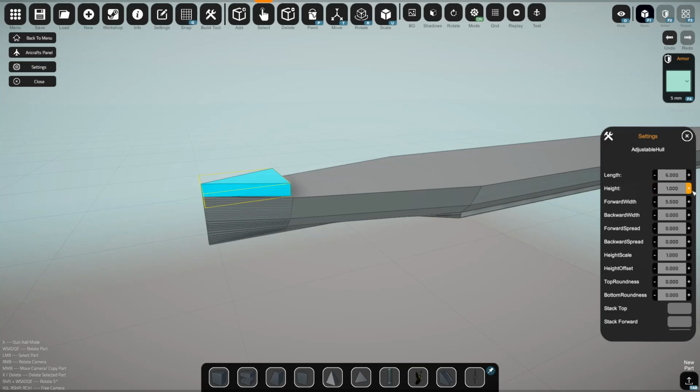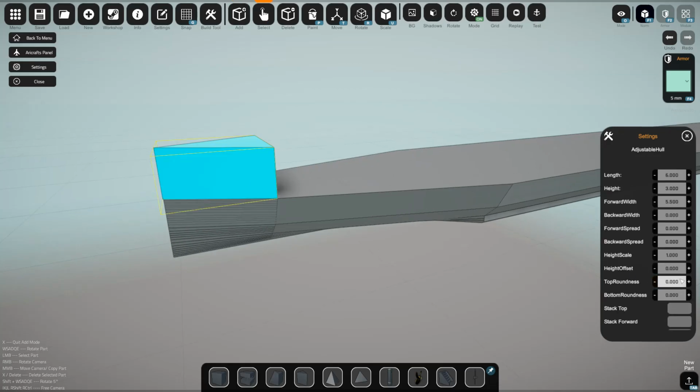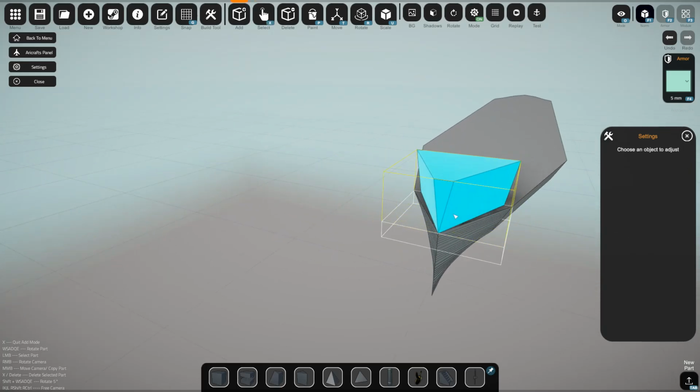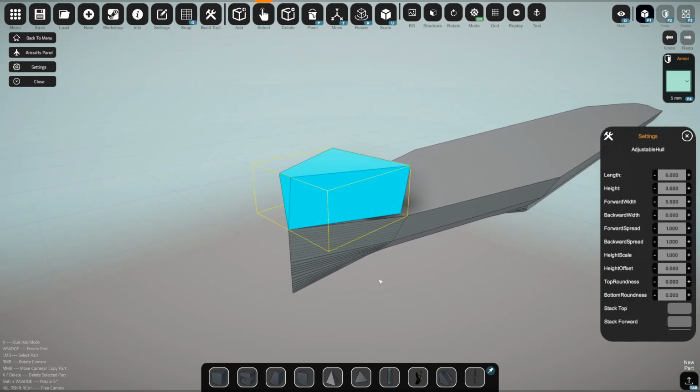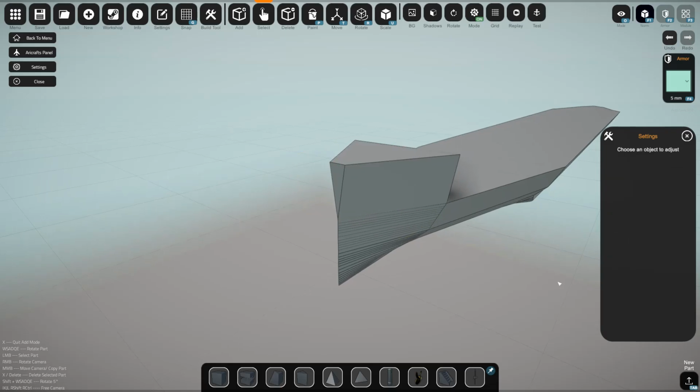But these are going to be some larger, more tall modules, let's say 3 of them. Or 3 meter tall blocks, and I still want to have a bit of forward spread as well as a backwards spread. And oh, it's not lined up correctly. There we go. Let's make the backward spread, yeah, just the one should be fine. Forward spread, no, not forward spread, forward width, there.